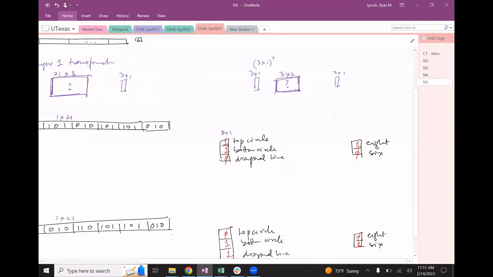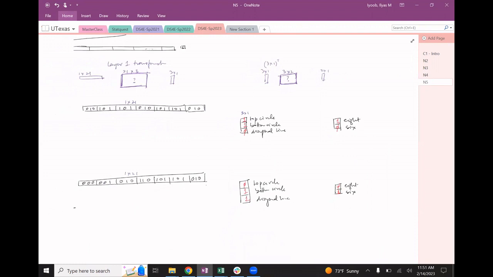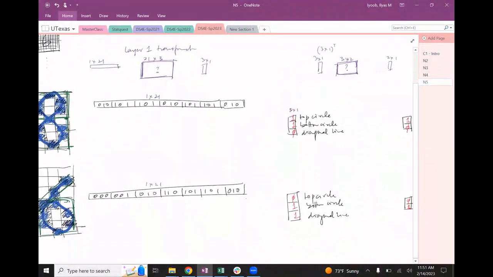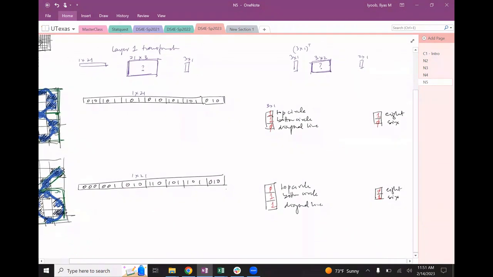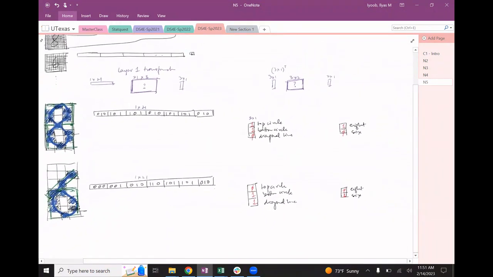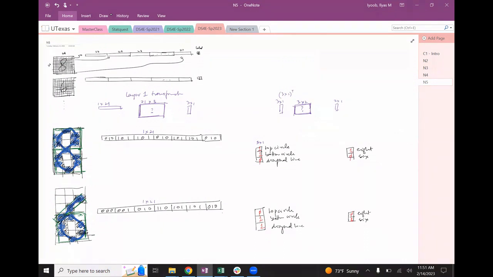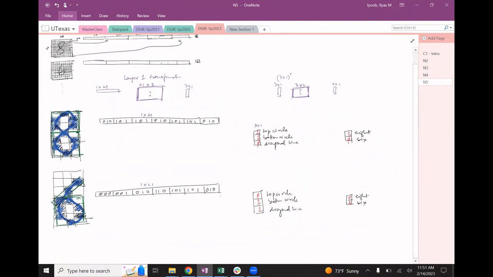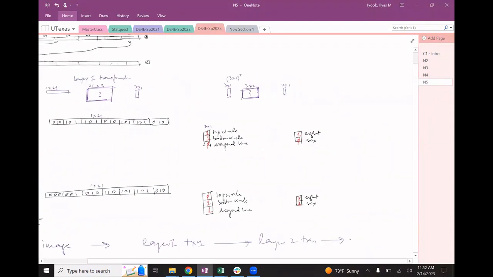then all I need to do is handle any new vector that comes. So this method that we just walked through, this method of going from the image to a layer 1 transformation to a layer 2 transformation, and then finally get to your output.